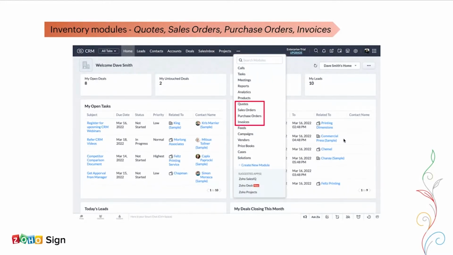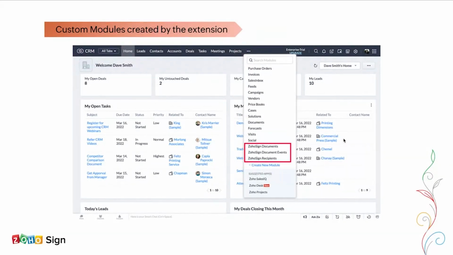This includes quotes, sales orders, purchase orders, and invoices. Apart from this, the following custom modules are created when you install the Zoho Sign extension to view documents, events, as well as recipients.